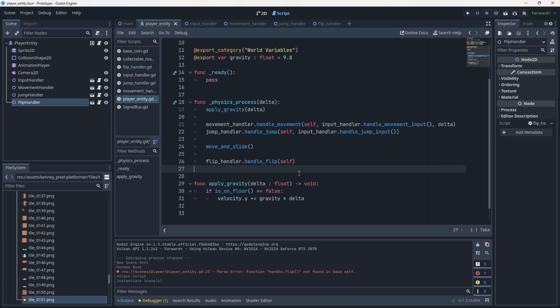Now, we could, if we really want to, create an entire component just for handling gravity. And that's not entirely a bad idea. There are many other ways of doing it. There is no real wrong way of handling gravity in this sense, but if you want to go and do this yourself, go and test the process that I've given you with how we set up our handlers and what you have to pass in. So for applying gravity, it's going to need a gravity variable and a delta variable. It's going to need a character body for grabbing the is on floor and the velocity. And you're just going to need to set it the same way.